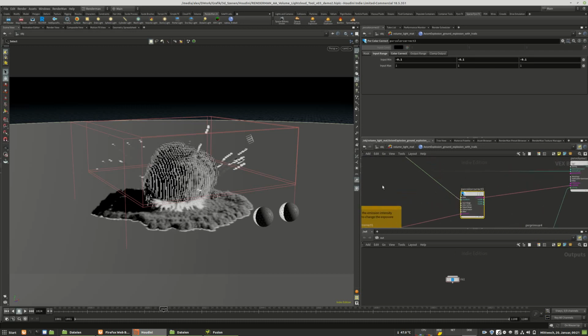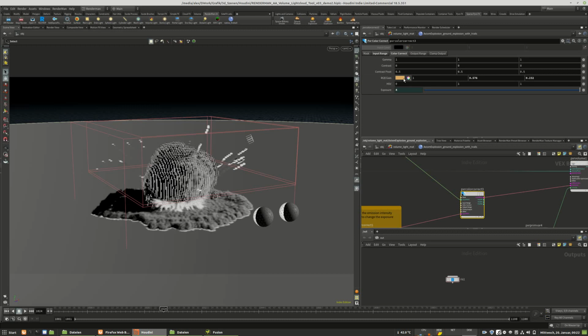In order to have a correct looking trail tip, you have to go into the negative. I don't know how to fix it better, but the input range shouldn't be 0. It should be lesser than 0. When you put it to 0, you will lose all those glowing tips. So this is important. The rest is default.